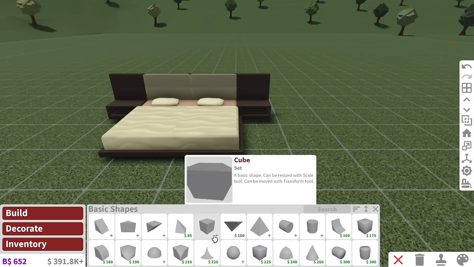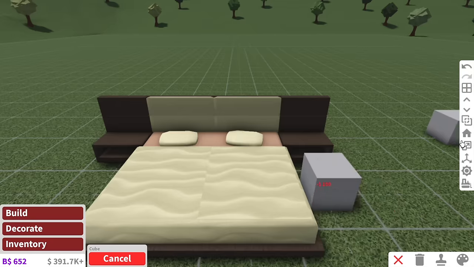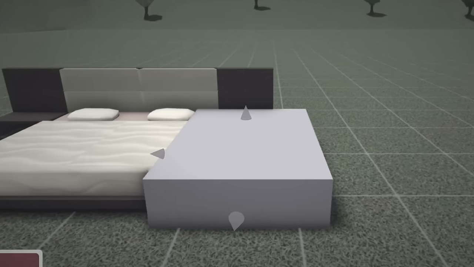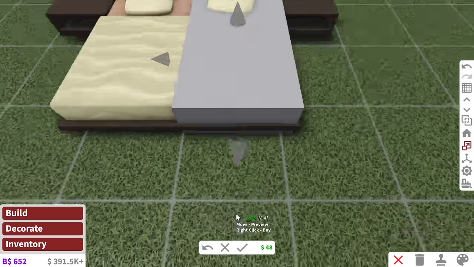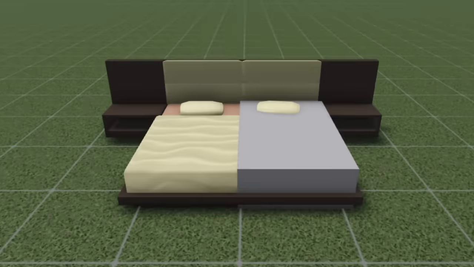Okay, so with any house transformation, we need to figure out where the bathroom, the kitchen, the living room, and the bedroom is gonna go. And I mean, this is very small, so I think I may even split the living room and the bedroom up into one. Why do I do this to myself? You know what? I don't miss this series. This series stresses me out. So many of you guys are like, bring the series back, bring the series back. And I'm like, no. No. Like, how do you turn a bed into a house, my dude?